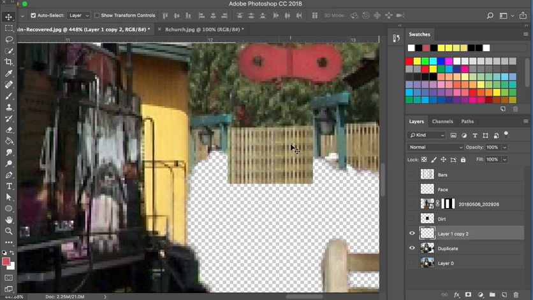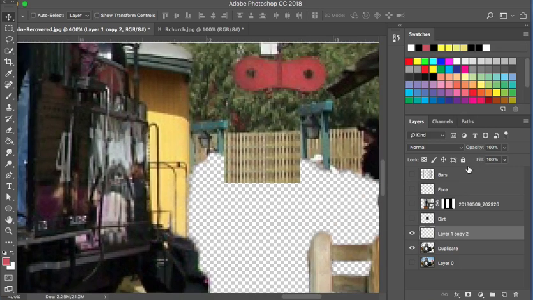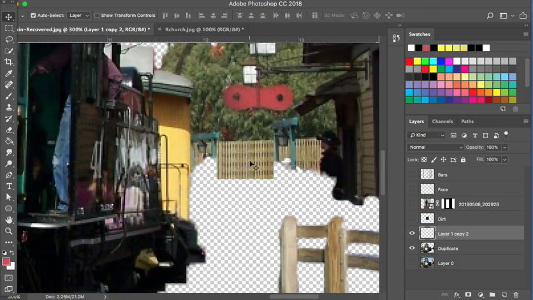Okay, we need to continue going. Let's use the clone stamp tool instead of the other one, but I wanted to demonstrate that technique of making copies rather than always using the clone stamp tool. I'm going to select this portion here and drag it down.